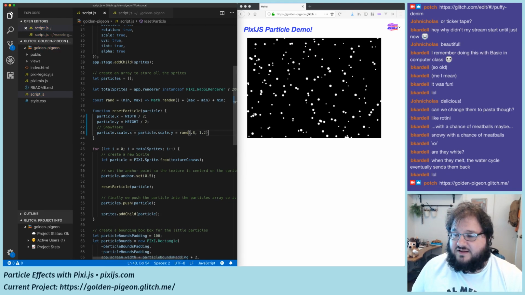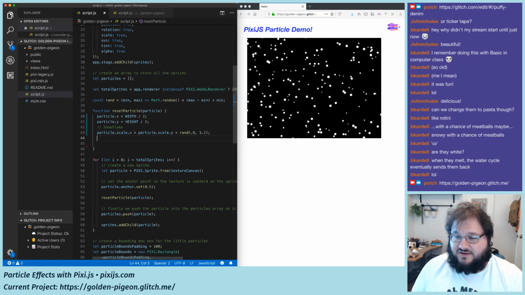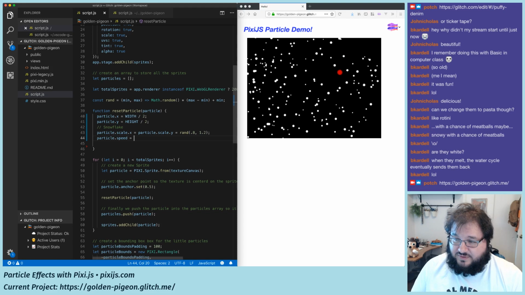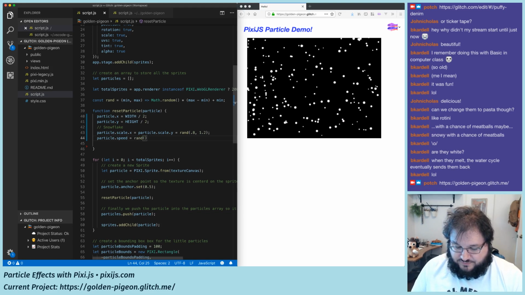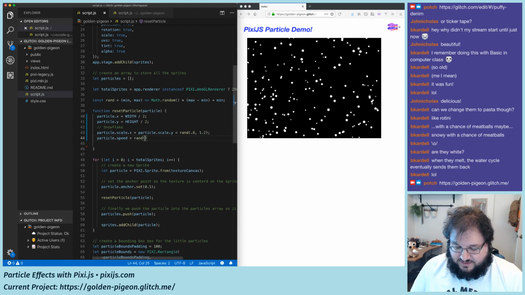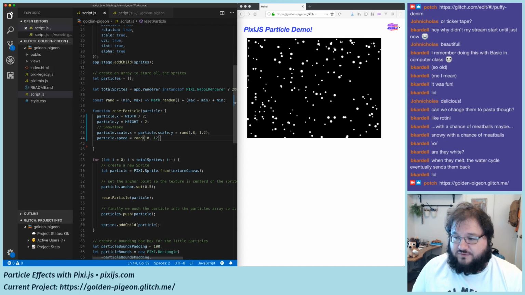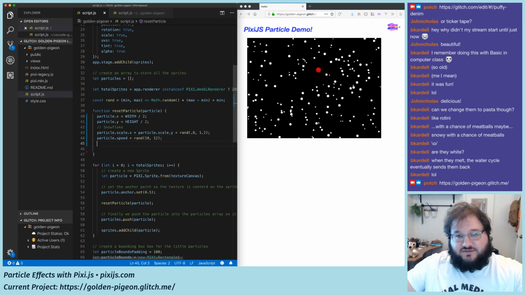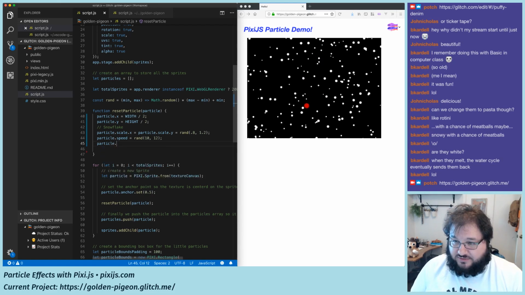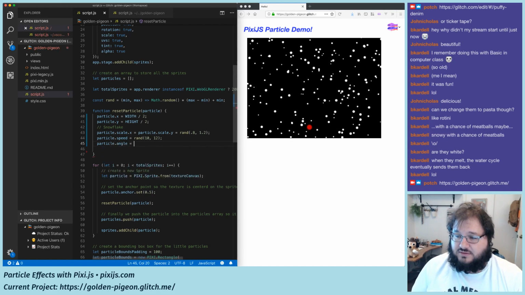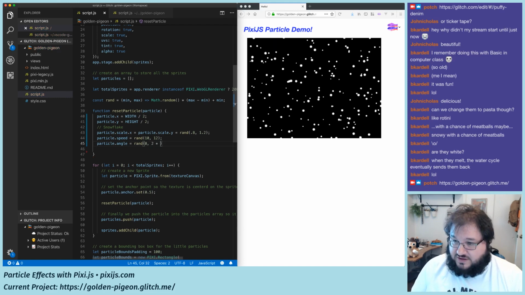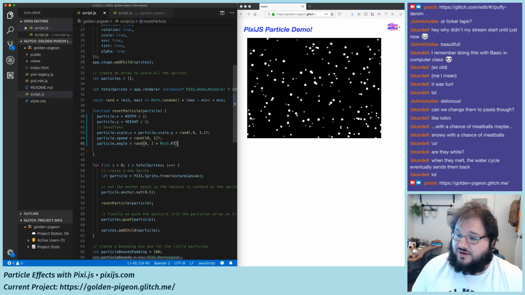And instead of setting a velocity x and a velocity y, what I want to say is particle.speed. We can set a random value from, I don't know, let's say 10 to 12. And then we'll have a different random angle, right? Because it's the fireworks. The things are going to shoot out in different angles. We're going to say particle.angle equals rand, and that's going to go from 0 to 2 times math.pi. So we get a random angle.